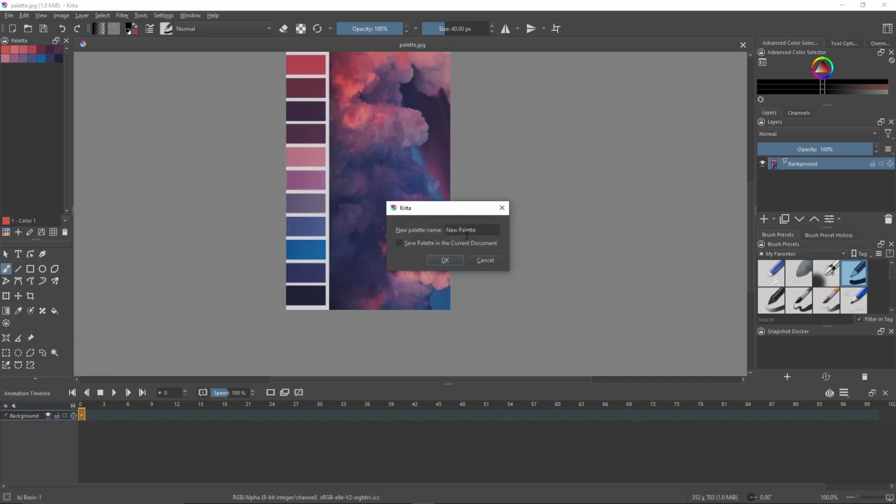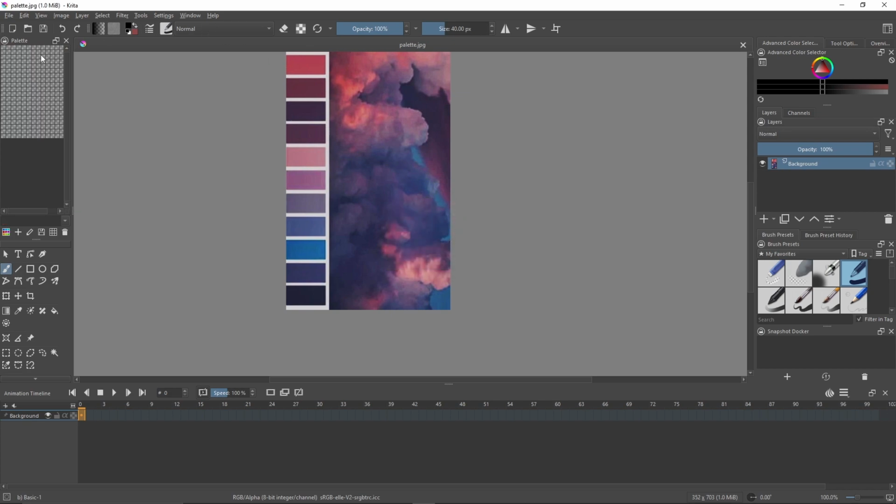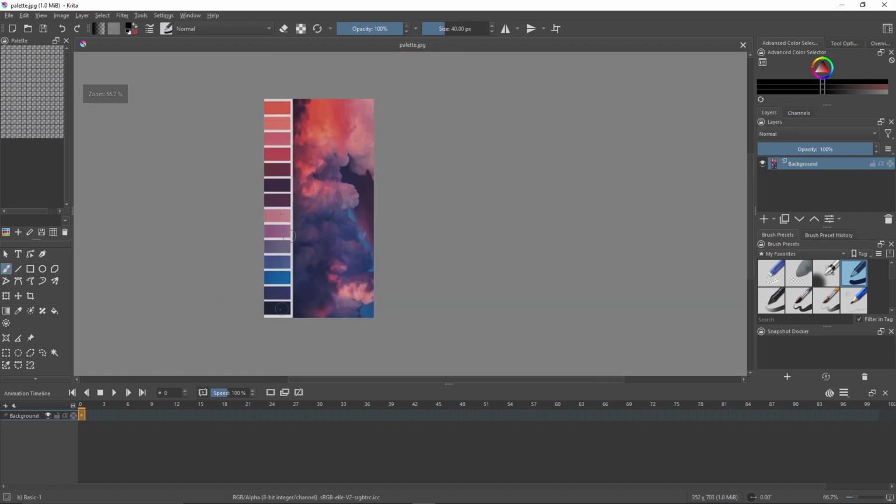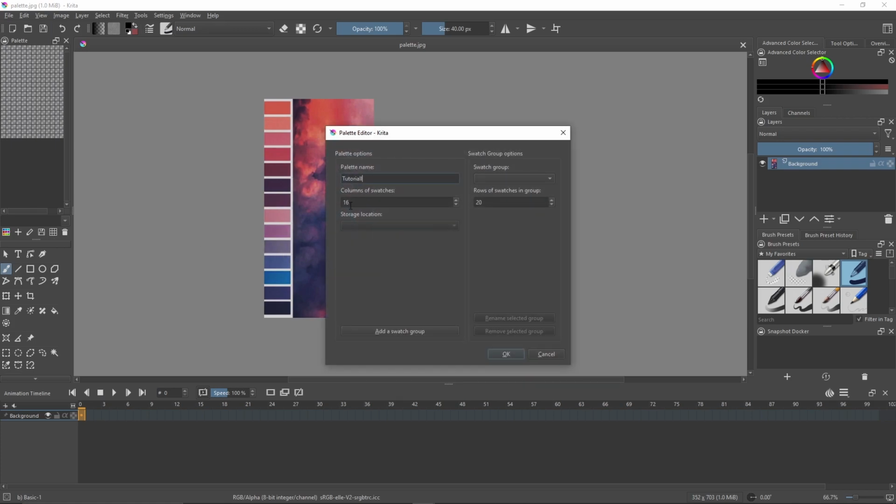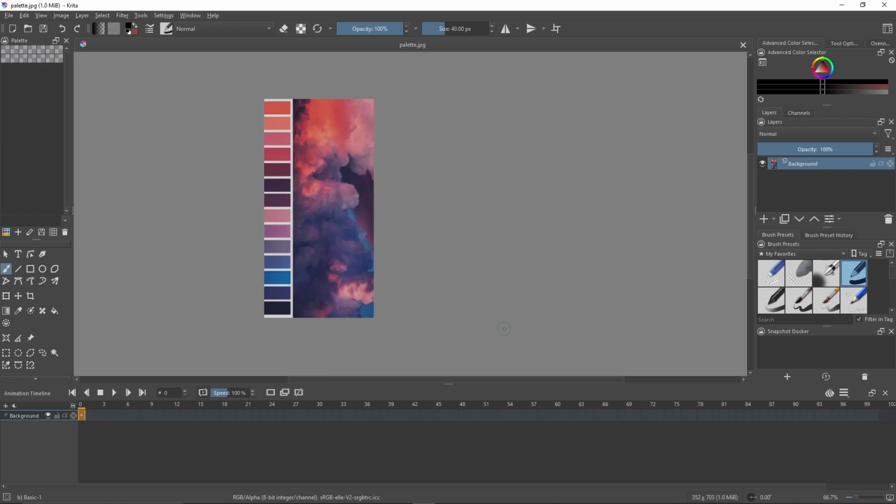You can name this anything, but for the sake of the tutorial, I'll name it as such. We have 14 colors in the palette, so this means we will need exactly 14 slots in the palette on Krita. As you can see, I put 7 columns and 2 rows, amounting to 14 slots. Now follow my steps.